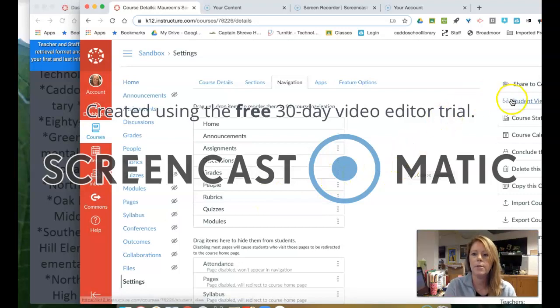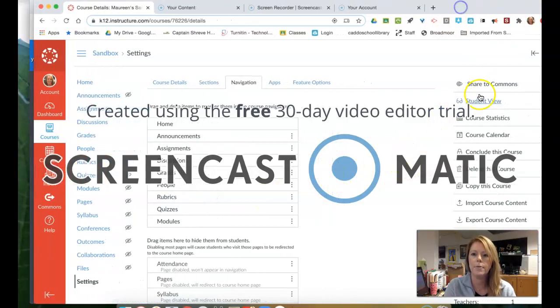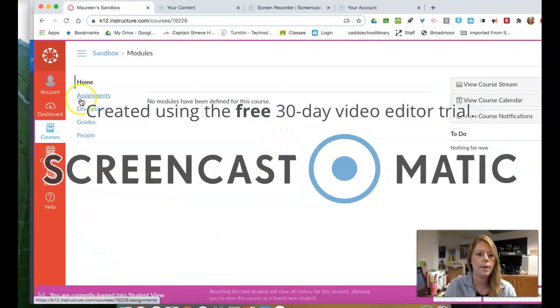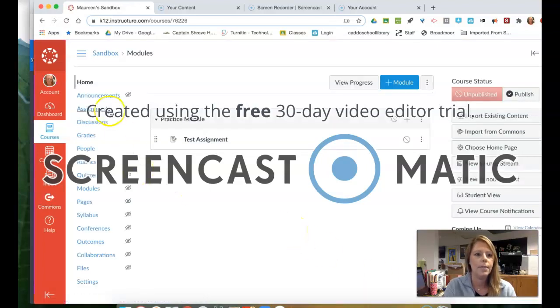and I can go back and change this later if I need to, but I'm going to check to see what this looks like with my student view. And you can see right here, it's nice and clean. Students don't have any distractors. And if I add content, let's say to announcements, that's something that students will get to see later once I add content there, and it will just appear automatically. But right now it's not there because I don't have any announcements yet.